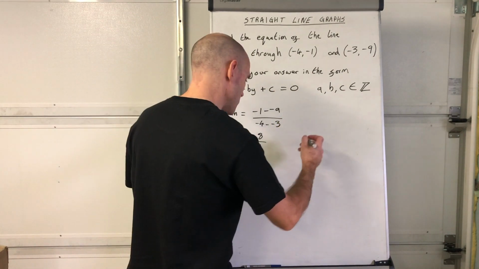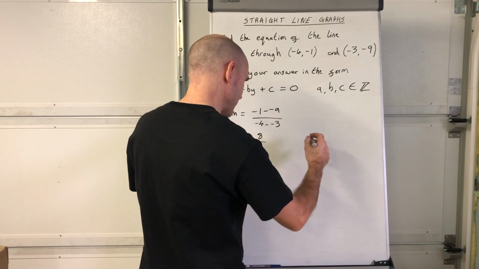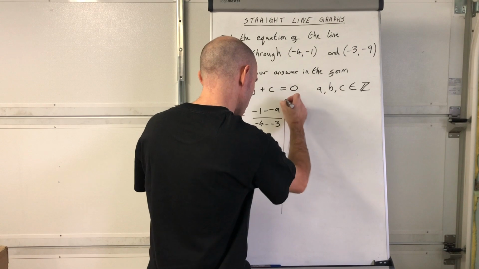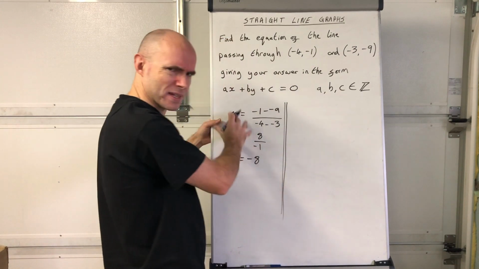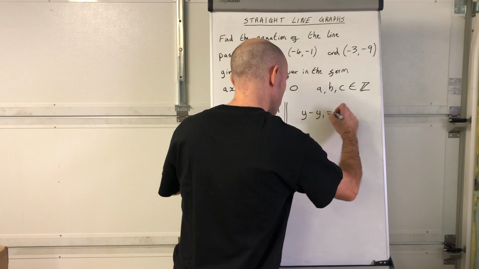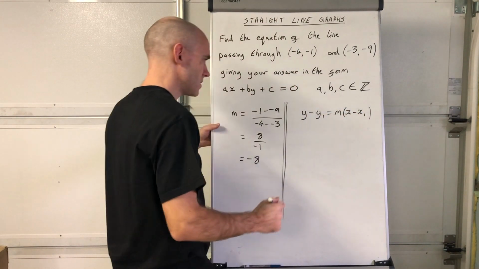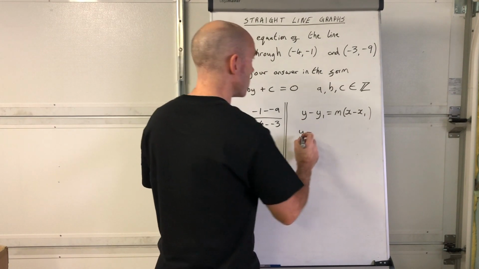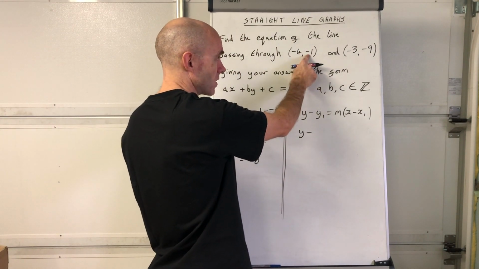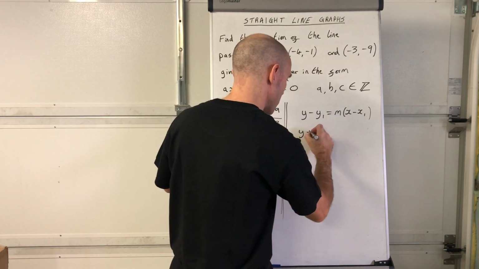Then we use the equation y minus y1 equals m(x minus x1), so I'm going to do it here, because I've used up a lot of space there, didn't I? All right. So a reminder of the equation, y minus y1 equals m(x minus x1). So y subtract the y coordinate, so that's the y coordinate I'm going to use. Okay. So y subtract negative 1, that's the same as y plus 1.